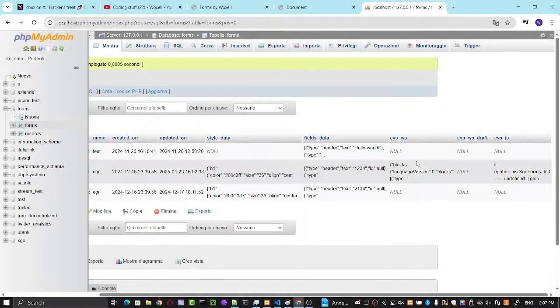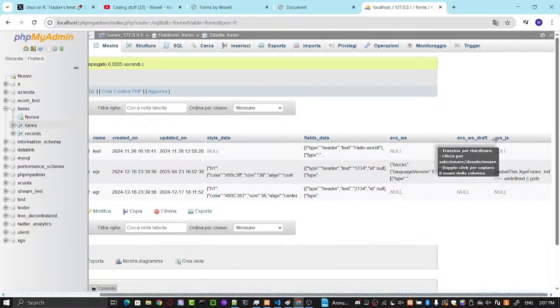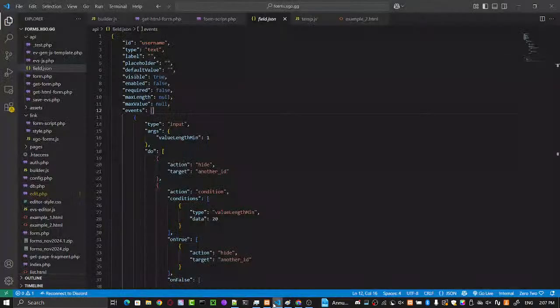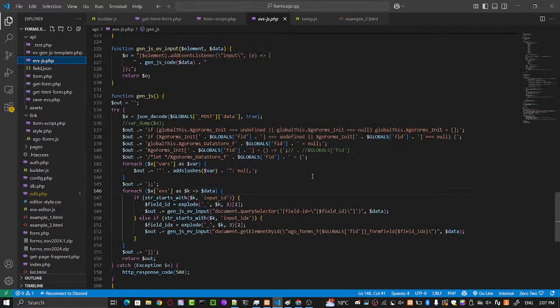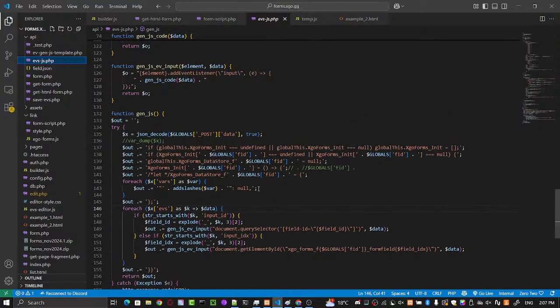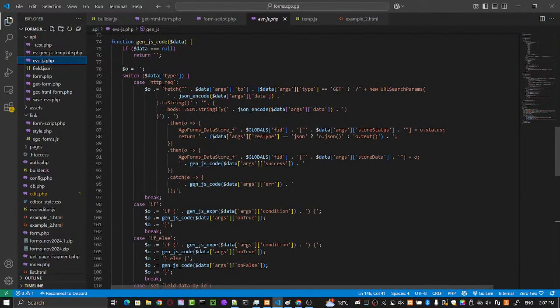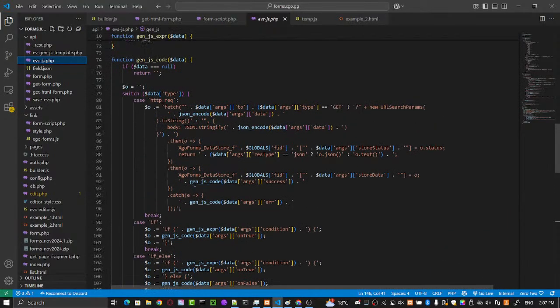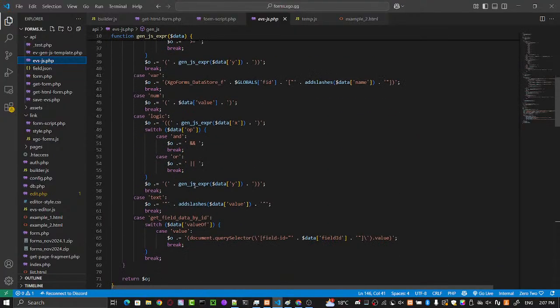I created another script that generates the JavaScript code, and I think I did it here. Yeah, this is where I generated the code.